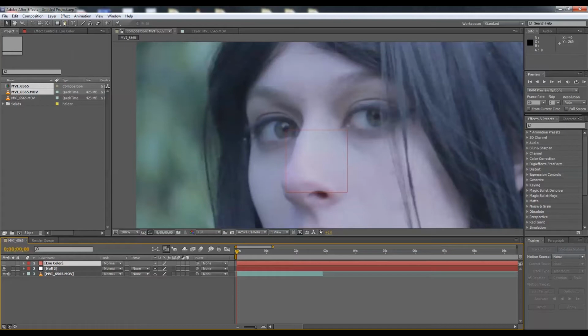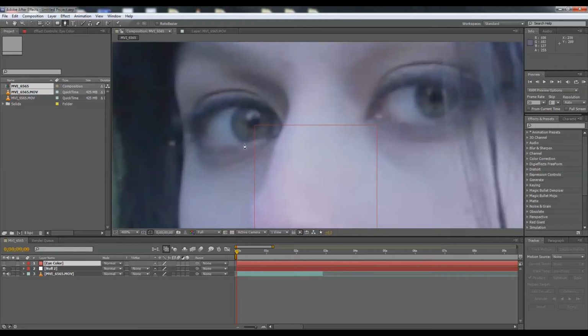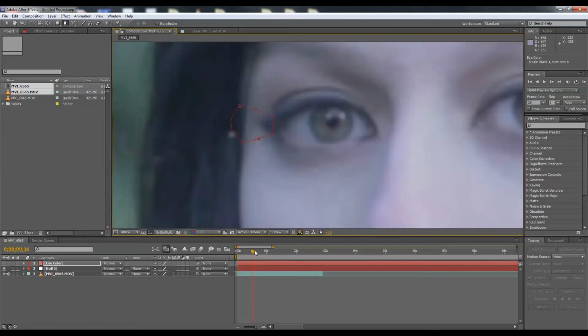The next step is to hit the pen tool and mask around the eye. This is where it would get different for some people because they might have a different method. So let's go ahead and trace as best we can. And a little trick for the pen tool, if you've ever used Photoshop, then you know how it works. But if you want to add another vector point, wait till the pen has the plus sign. Click it, hold down Control, and drag it. If you want it to be a curvy rather than an angled point, you hold down Alt, and then you drag. We have a basic outline of the eye, but it's not going to follow it.